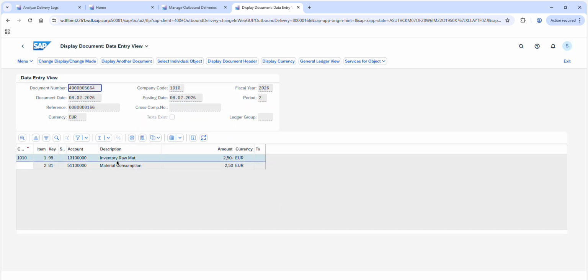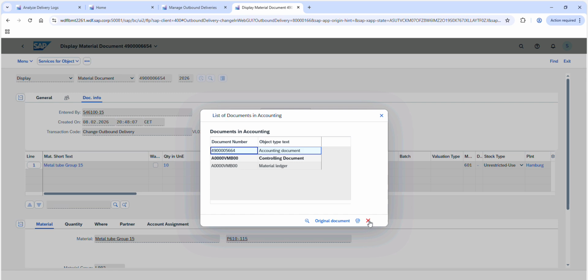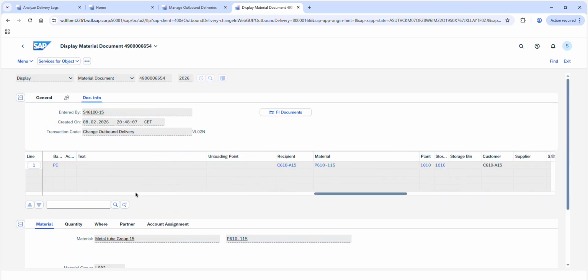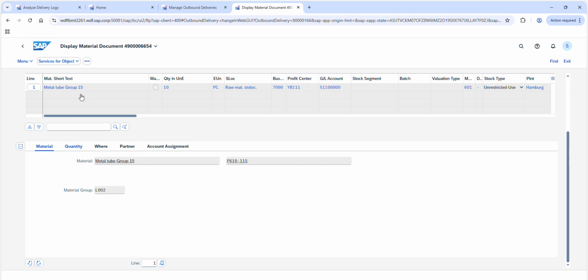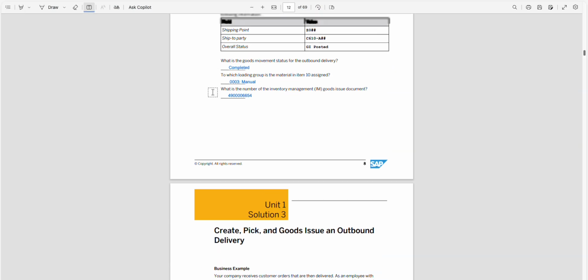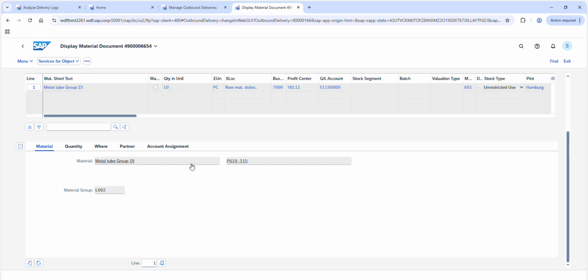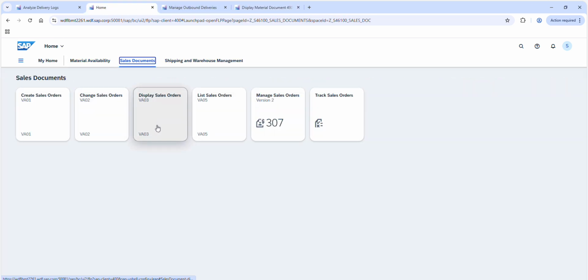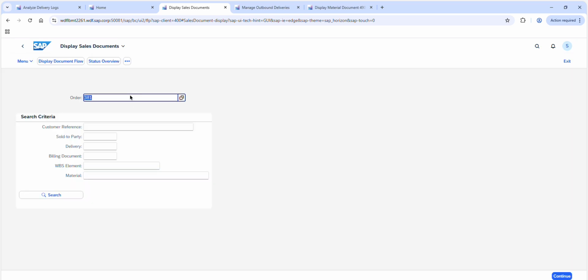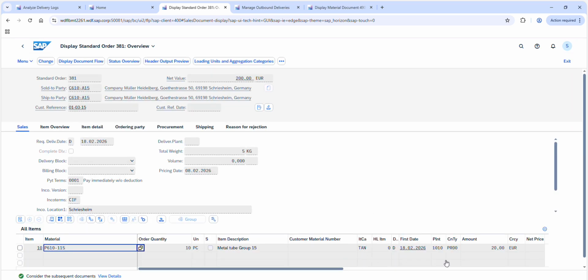We have inventory, raw material, and material consumption. 10 pieces only, not much, but it costs only 2.5 euros. All right. Is that it? Yes, that is. The 2.5 euros concern me a little bit. I'm not sure if we only got 2.5 euros in the sales order.